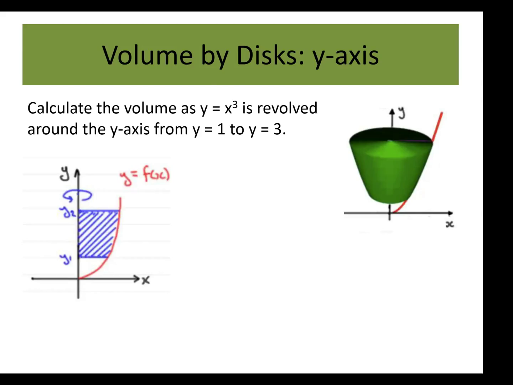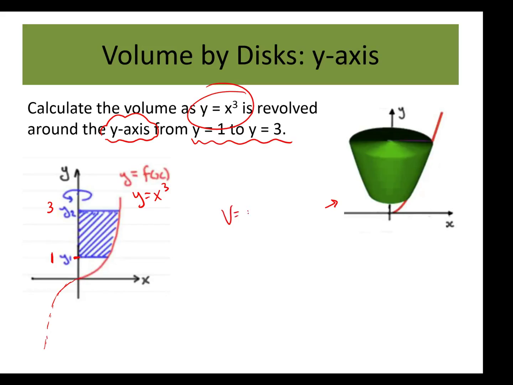Alright, here we go. So our function is y equals x to the third, and our bounds are y equals 1 and y equals 3. Well, that makes sense because, again, we're going around the y-axis. So here's a fairly helpful picture. y equals x to the third, which would continue over here, but we don't really need that part of the graph. So we're just going from y equals 1 up to y equals 3. You can also see the 3D version over here. Looks like a solid figure.